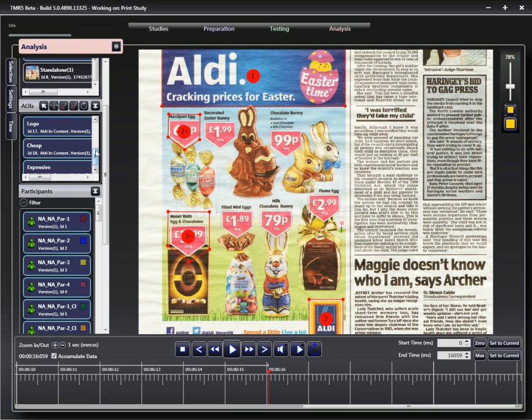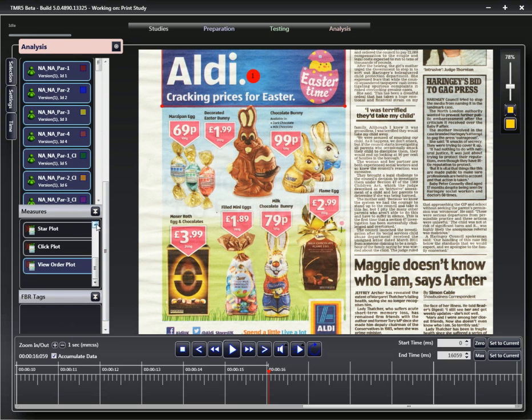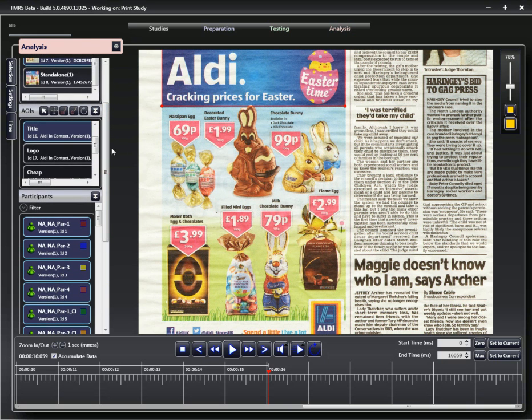If we then change our selection here and we'll do an AOI transition, we can see the number of people that have viewed this AOI, where they have gone. The green is starting in the AOI, and the red is finishing in this AOI.